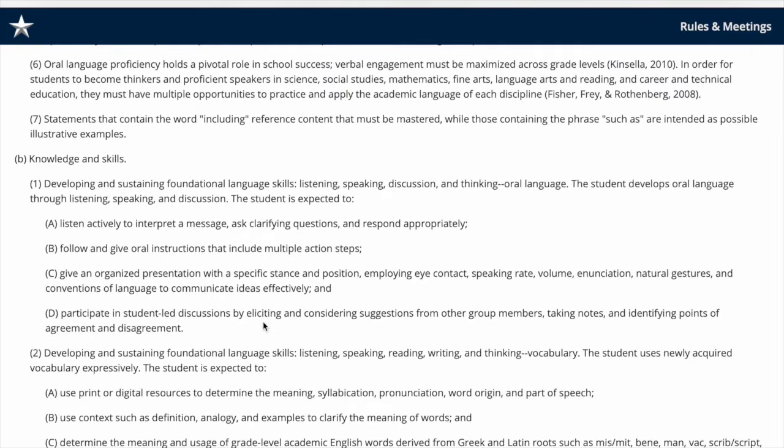Here it talks about an organized presentation. If that was important to you to meet every single standard, then that is something you could add in to reach this one. Here it talks about doing a student-led discussion, talking in groups. This might be something amongst your family members if you wanted to try that. But like I said, we're not trying to meet every single one. We're just trying to see, okay, what goals are we trying to reach here?